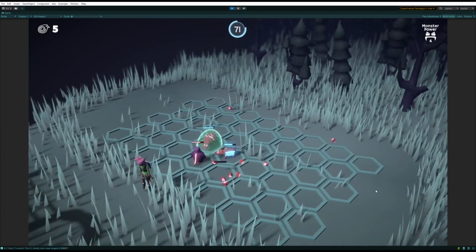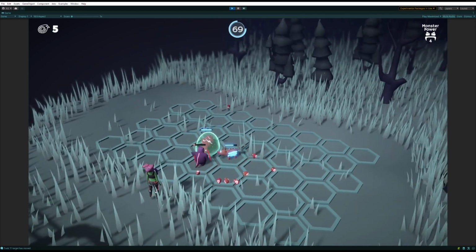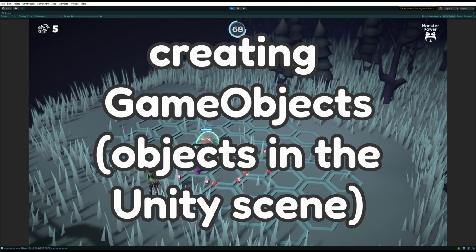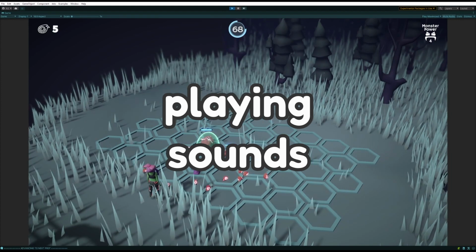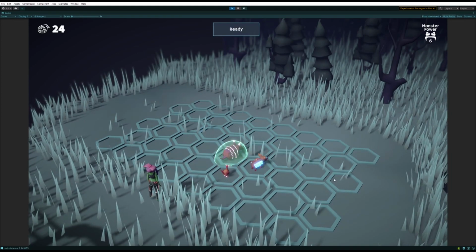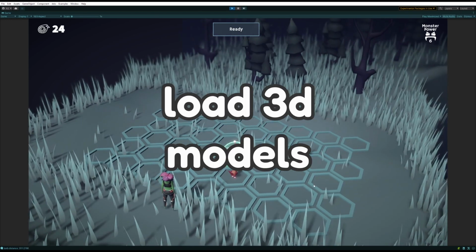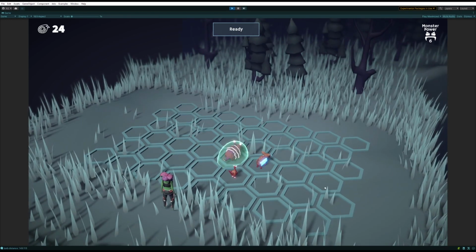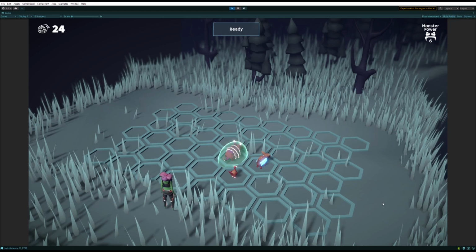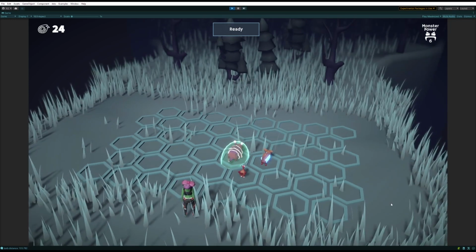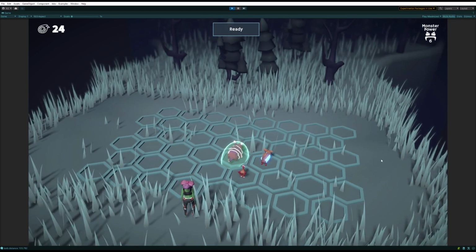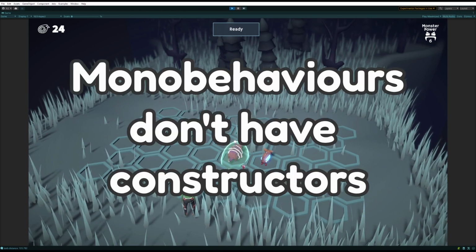So what sorts of things do you need a MonoBehaviour to do? Create game objects, handle animations, play sounds, anything that the engine does for you, load 3D models. All of these things you need to use a MonoBehaviour to do because it needs to be able to interact with the engine.